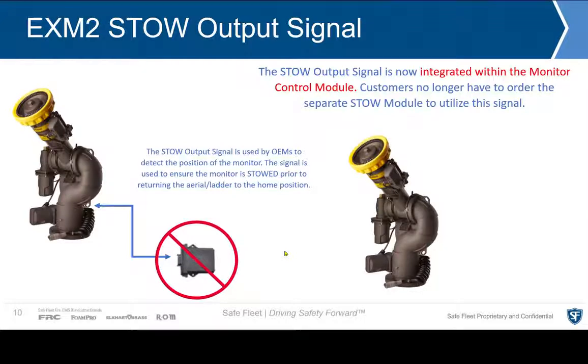So again, the stow output signal is used by OEMs to detect the position of the monitor, typically used to ensure the monitor was stowed prior to returning the aerial or ladder to the home position. So again, that module is no longer required. It's included in the output of the EXM2 monitor.